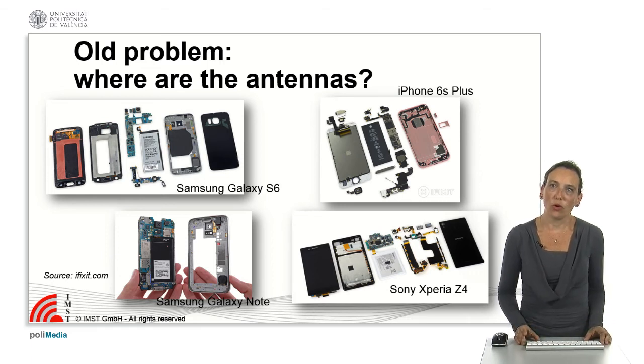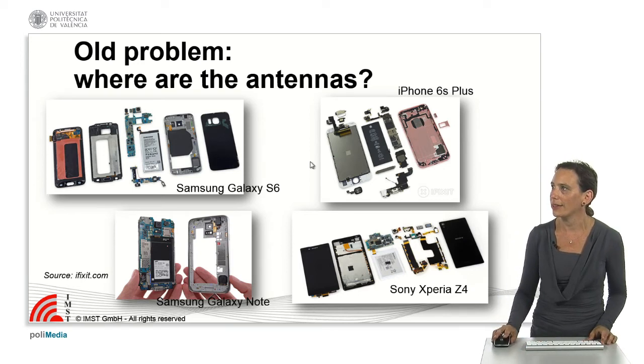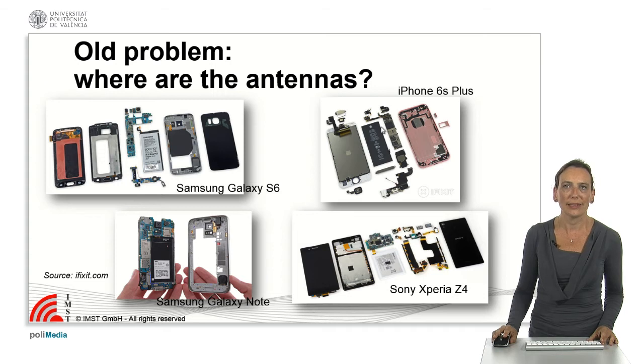Still, we have the same old problem. Where are the antennas? Nowadays, most antennas, or almost all the antennas, are integrated within the devices. But if you take a look at them, it's very difficult to find them. If you just tear down one of your smartphones, you can see inside we have very cramped space. So the space available to include the antennas is very, very limited.